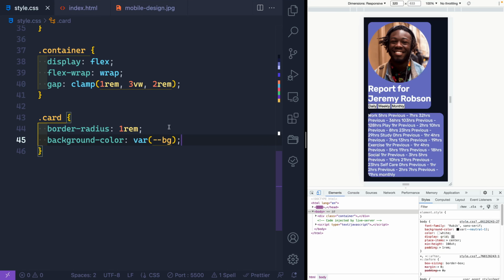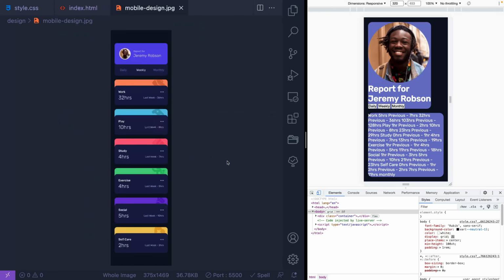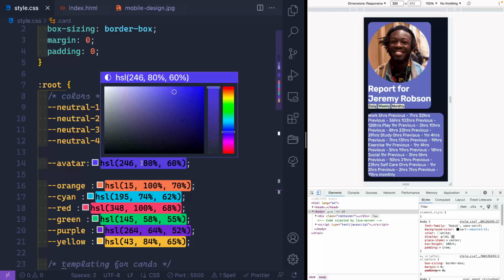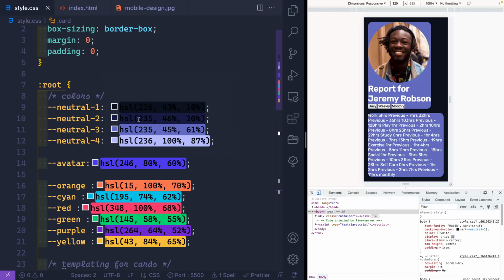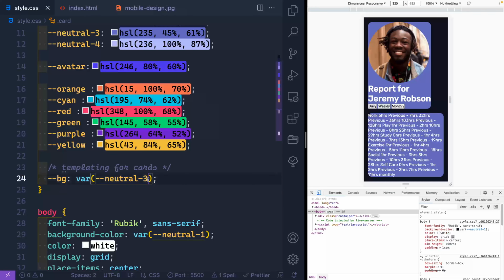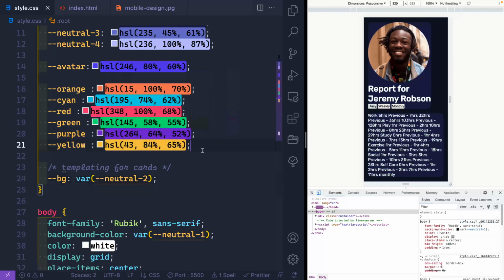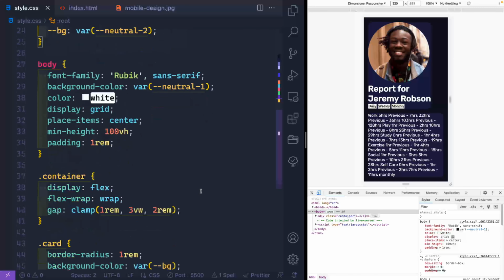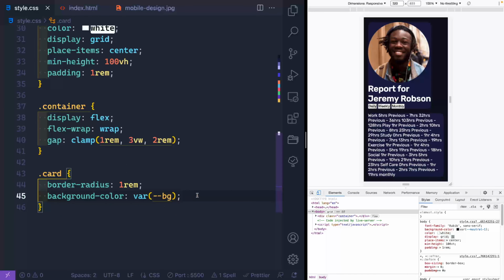All right, so there we go. That looks way too dark. I'm not sure what that color is for. So maybe it's a text color. I guess it's this neutral 2. Isn't that, did I point to the wrong one? There we go. So I think that's the right background color as the default for all these. And then we can just update this when we need to inside of cards.